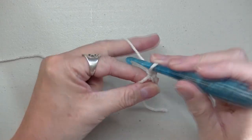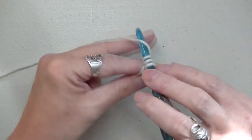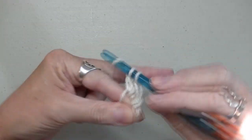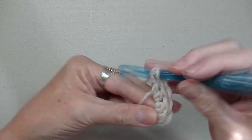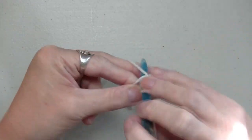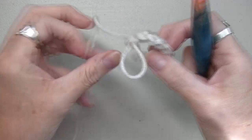Now, you're going to do double crochets in this loop. You're going to do 9 more. This first one is going to count as your first double crochet. Okay, so you do double crochet. 1, 2, 3, 4. Five, 6, 7, 8, and 9. So you should have 10 altogether.